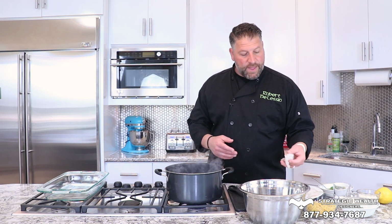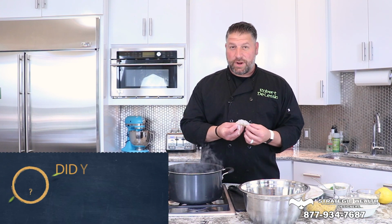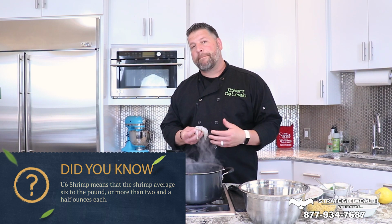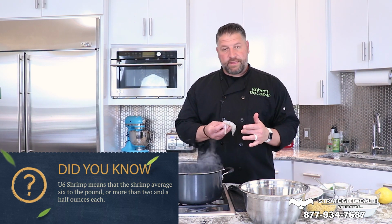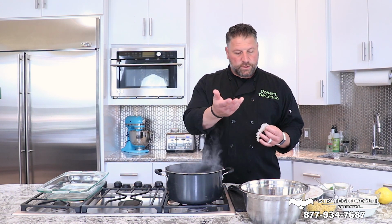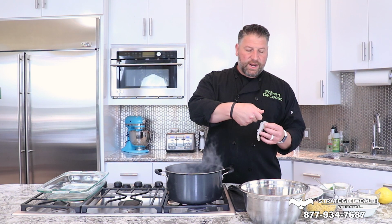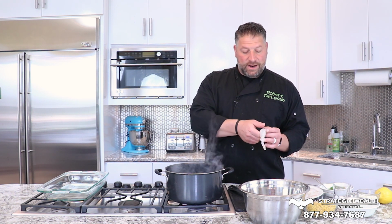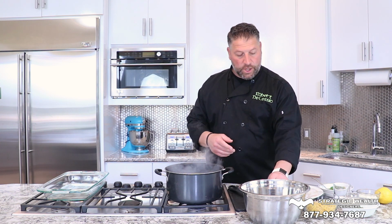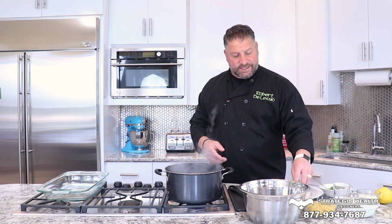Use whatever you like. But I bought some shrimp, and these are U6 shrimp. And again, U6 just means that there's under 6 of them per pound. Now, they are peeled and deveined, and peeling and deveining shrimp isn't that hard. If you have a shrimp in a shell, you want to cut along that back line and wash that vein out, and then you can just take the shell and rip it right across and it comes off in one piece. So I like to buy nice big shrimp.